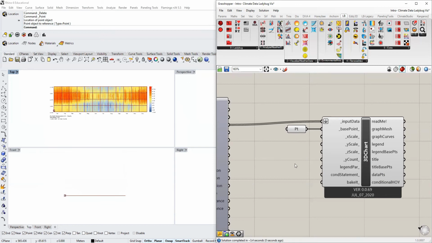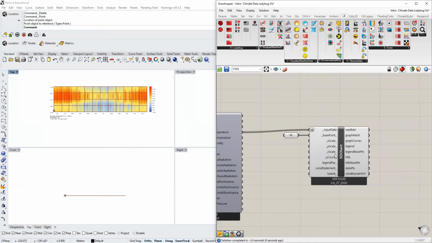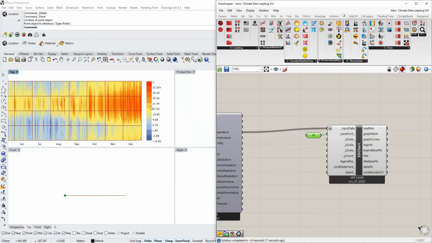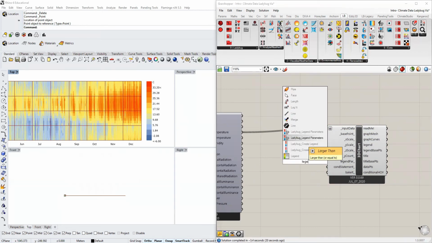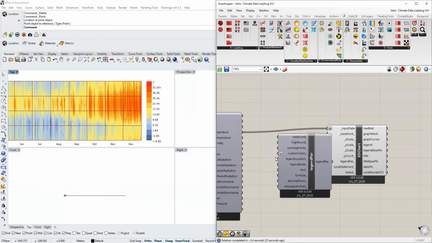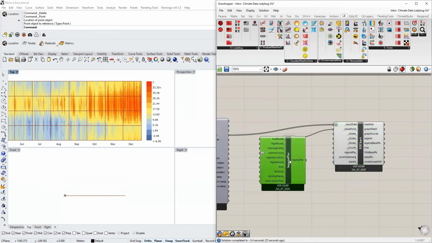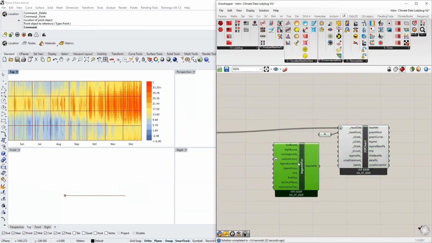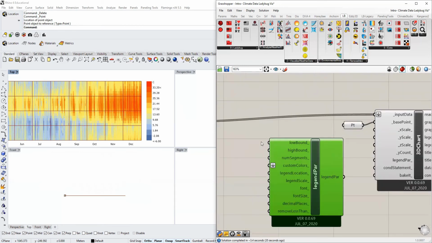Okay. The legend parameter is basically allowing us to control the legend, which is the color scale you see over here. That colors our climate data along this range for your given climate. So we can customize that, and there are a number of ways to do so. The first being, I'm just going to move everything to the side so we have more space. Okay. So we can select our own upper and lower bounds, just simply using a panel if you'd like.